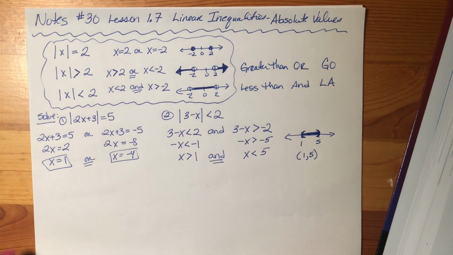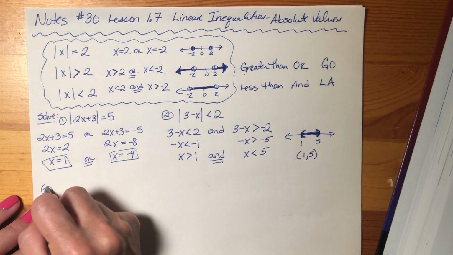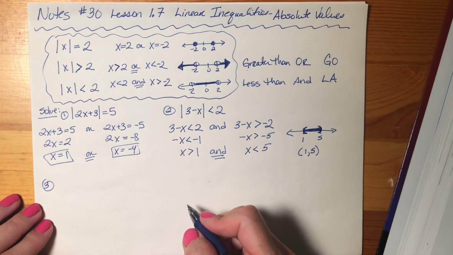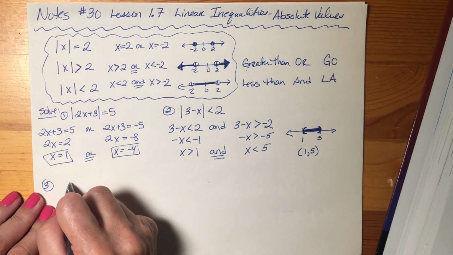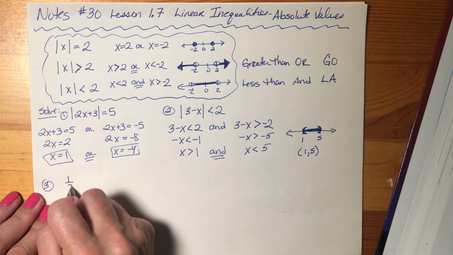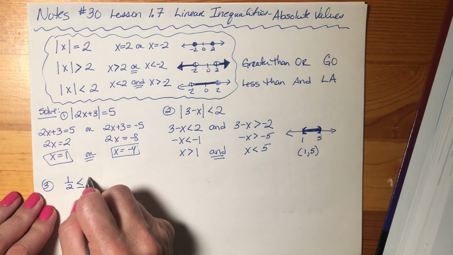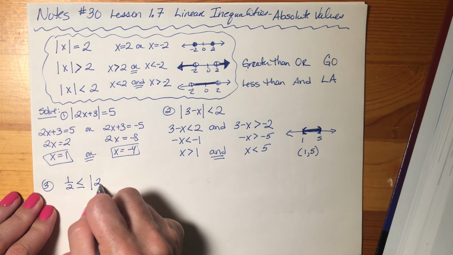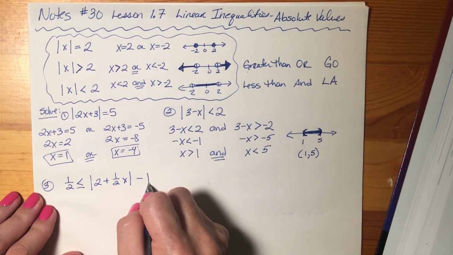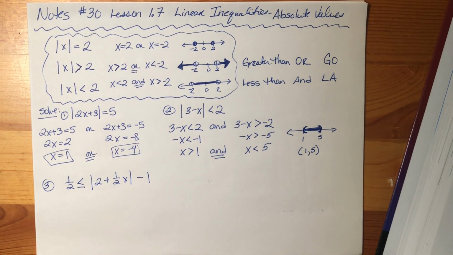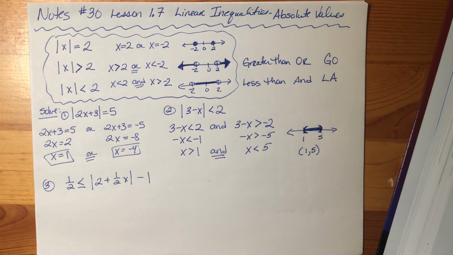Okay, that's a great problem. Let's try a third one. Oh, this is such a good one. Make sure I have enough space on the paper. Okay, so what if I said 1/2 is less than or equal to the absolute value of 2 plus 1/2 x minus 1. Okay, so what I'd really like you to do is to pause your video right now and then give this problem a shot and then come on back and look at it.